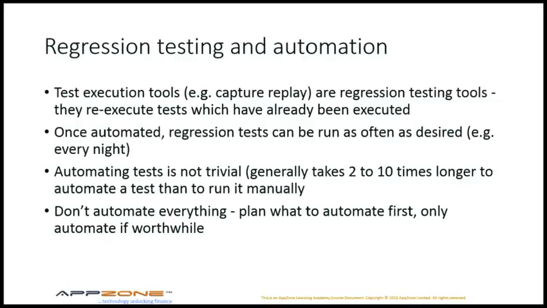Automating tests is not trivial. It generally takes 2 to 10 times longer to automate a test than to run it manually. But eventually, once the automation is done, it makes it faster to run a test than to do it manually. You don't automate everything. You plan what to automate first. Only automate if worthwhile.